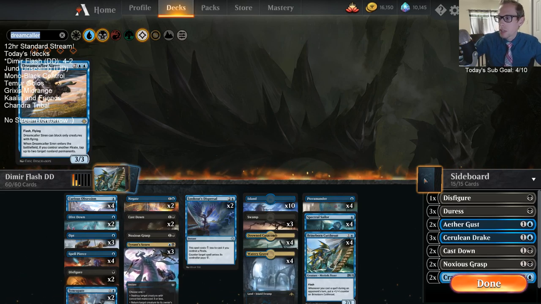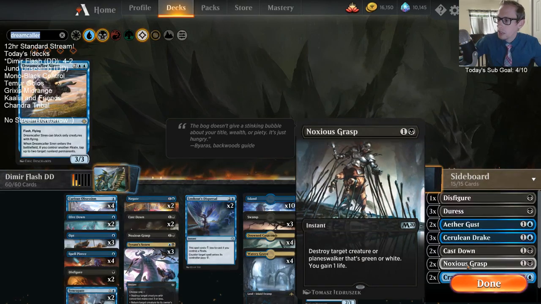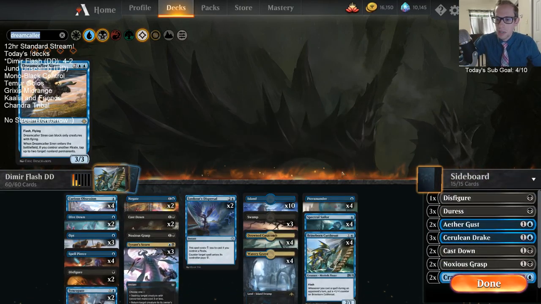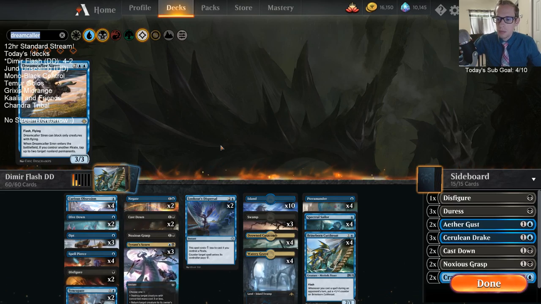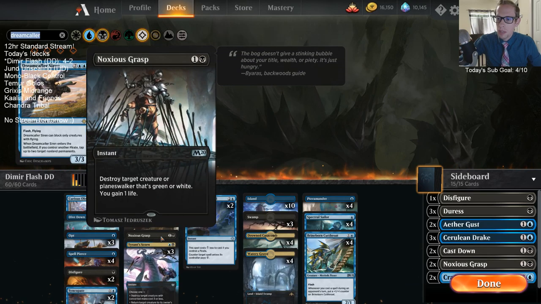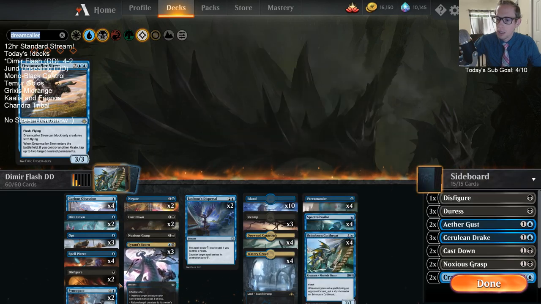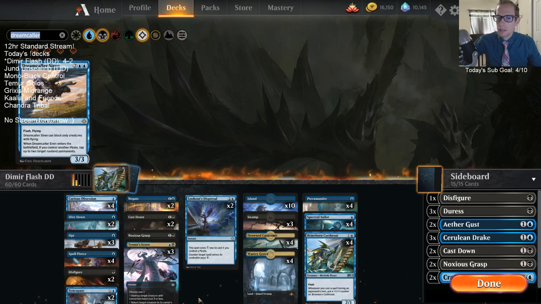Our sideboard wasn't good, just in general. None of these cards were good in our sideboard in any of these games. We weren't really sideboarding much. We may struggle against mono red. I probably wouldn't play the Noxious Grasp. I'd probably play something else, maybe a third Disfigure over the Noxious Grasp in best of one. But that's an option there, too.